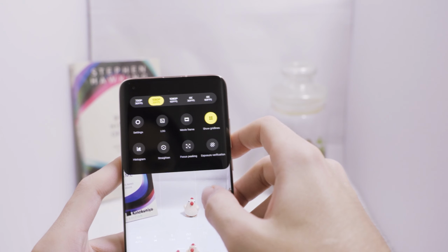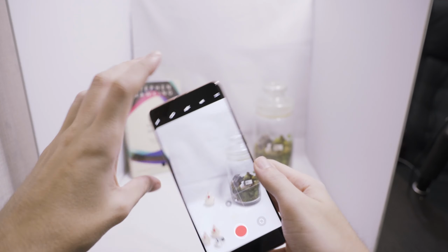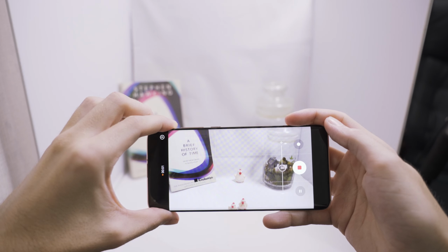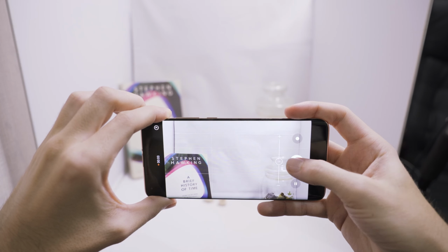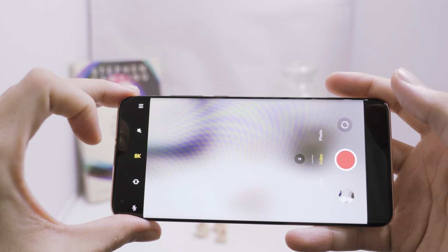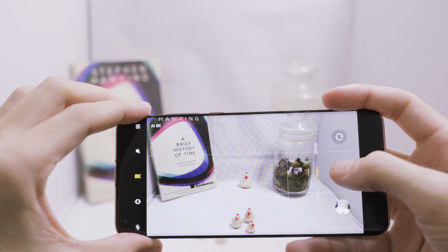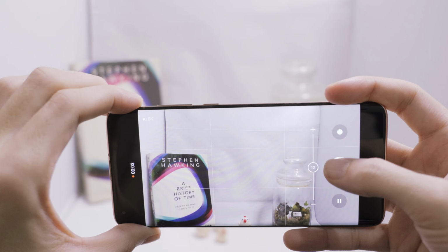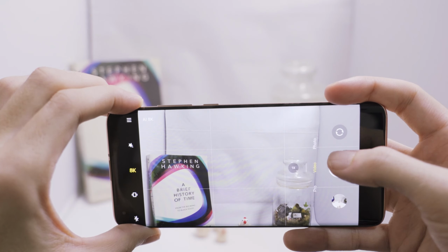The different sensors provide different video modes. The main sensor shoots up to 4K at 60 fps. This is how Full HD at 30 fps looks like. Let us compare this to the upscaled 8K, which is natively 6K. H.265 is a codec which saves you a lot of space.